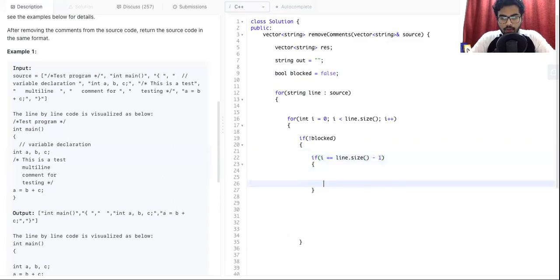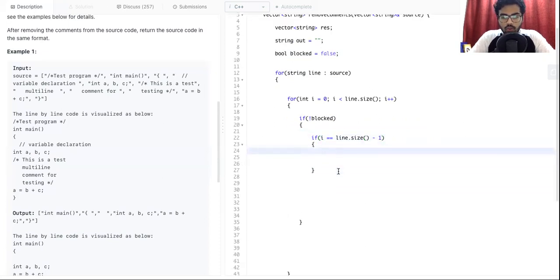If we are on the last character, we just put that in the output string, and otherwise we check for a block comment. For that, we'll be creating a string t, and s dot substring of i comma 2.